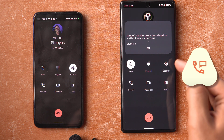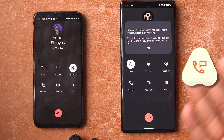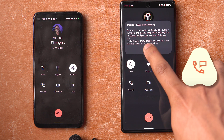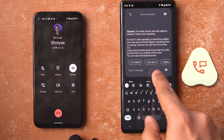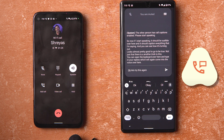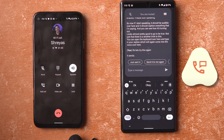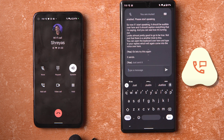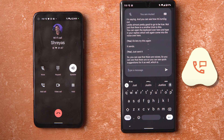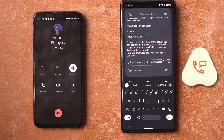If I start speaking, it should caption everything I'm saying — and you can see how it's turning out, it looks pretty good. There's another trick: you can open the keyboard and type your replies, which will come through as voice on the other end. Hit send. You can see quick suggestions as well, which is awesome. If you're muted and can't speak but have taken a call, this can be really useful.